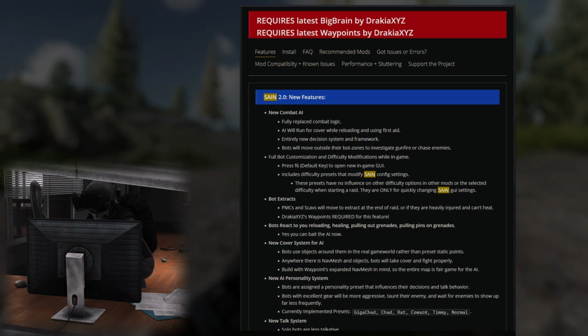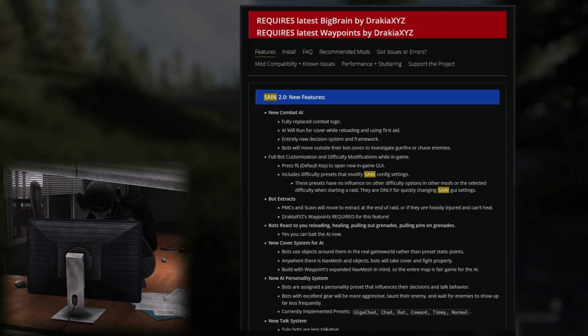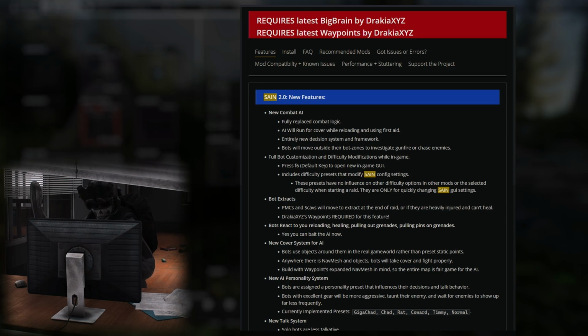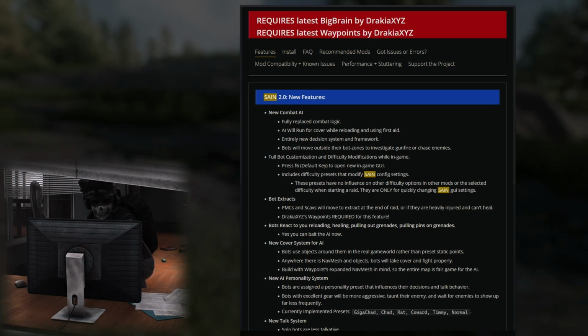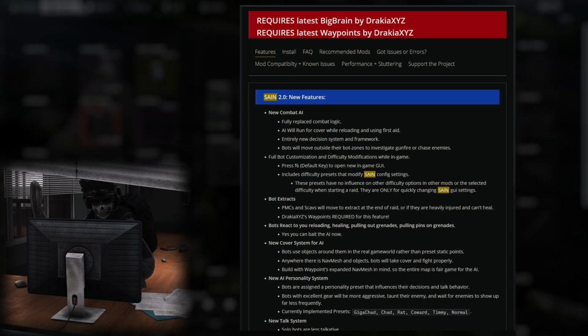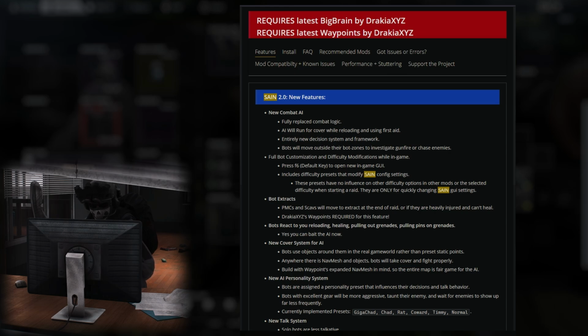It includes difficulty presets already that modify SAIN config settings, and those presets have no influence on other difficulty options, by the way, in other mods, or the selected difficulty when starting a raid. They are only for quickly changing SAIN GUI settings. The bot extracts. PMCs and scavs will move to extract at the end of a raid, or if they are heavily injured and can't heal. Drakia XYZ's Waypoints mod is required for this feature, that's why it says so up there. The bots will react to hearing you reloading or healing, pulling out grenades, pulling pins on grenades. Yes, you can bait them now in this way.